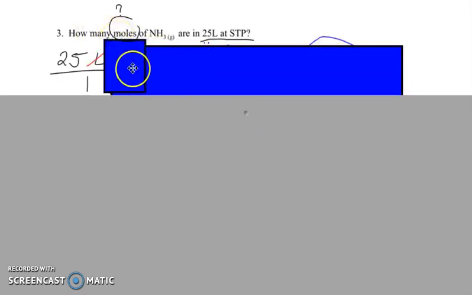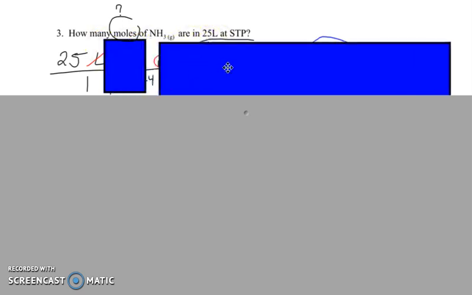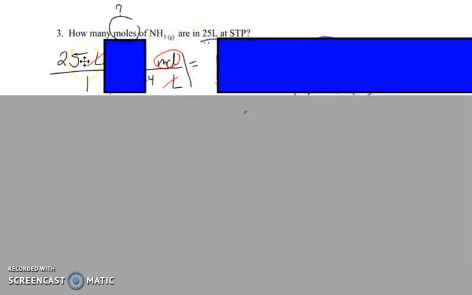So now I'm going the other direction. I am given liters and I want to get to moles. So everything just flips on the conversion factor. So we've got 25 liters over 1. We need to get rid of liters so it goes on the bottom, and mole is on top. So if you look at the conversion factor, 22.4 liters is 1 mole. I'm taking 25, divide by 22.4. If you guesstimate that, it should be something a little higher than 1.